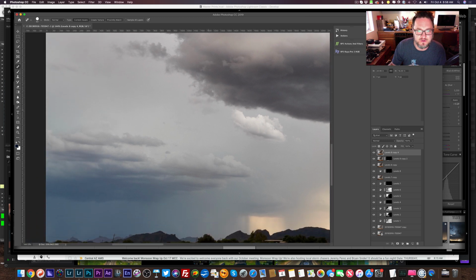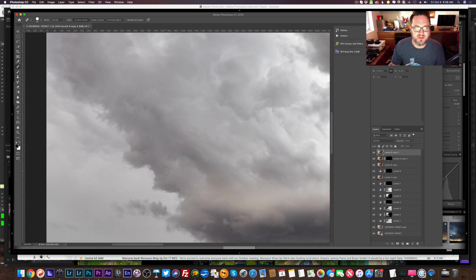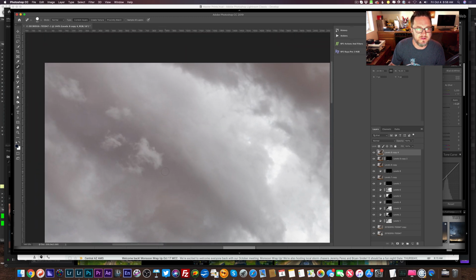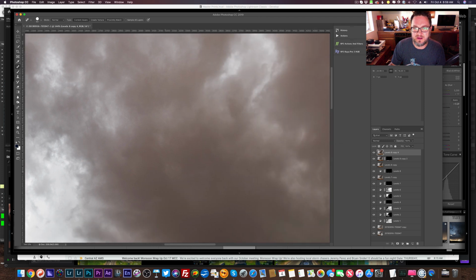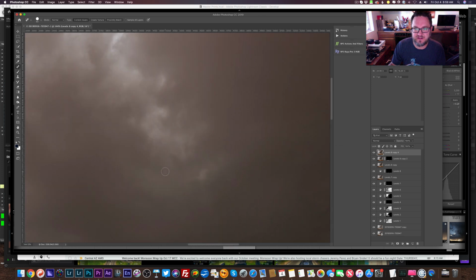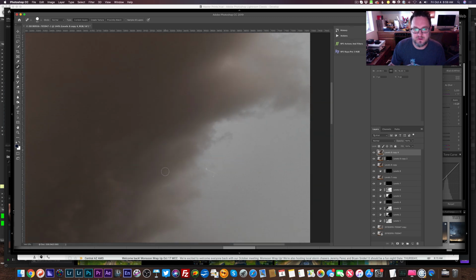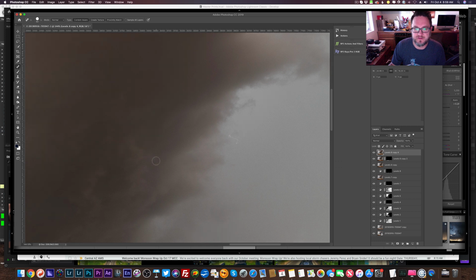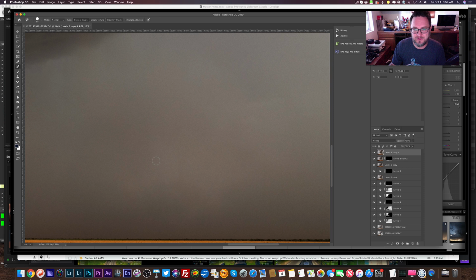I think there's a certain point where you can do too much and change the entirety of an image by doing lots of compositing and all this kind of stuff. But there's a lot of times where it's just a power line that goes across and you had no choice, but you had to stop there. If you had a road, you would have gone on the other side, and you couldn't find one. And look at that. There's a lightning bolt up there. Huh. It's not really a bolt. It's a little filament, but I did not see that before.